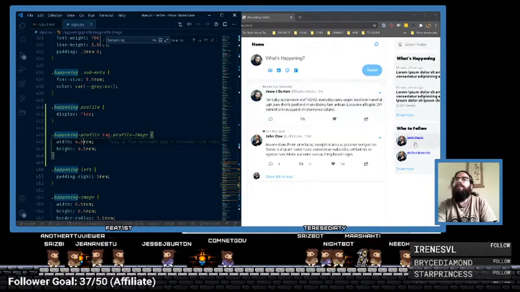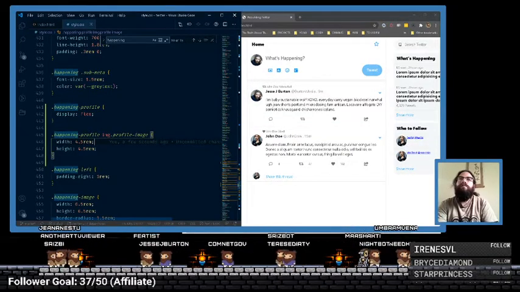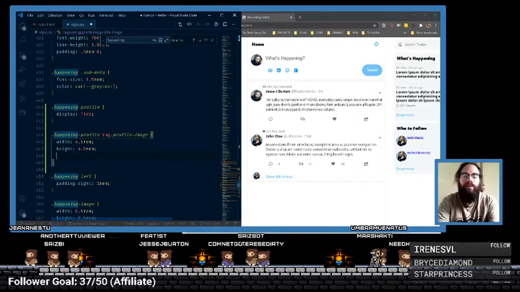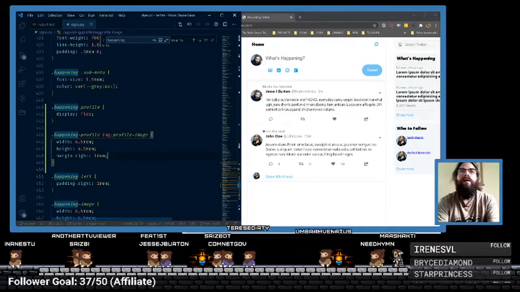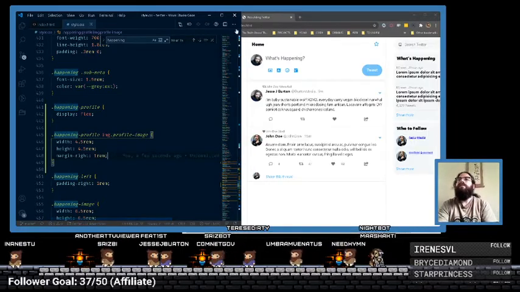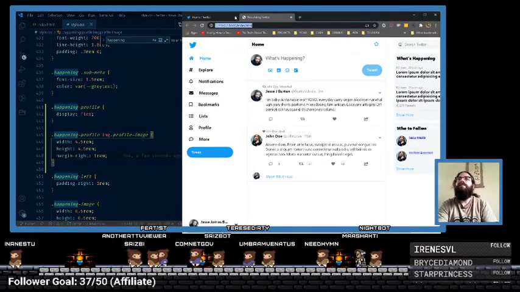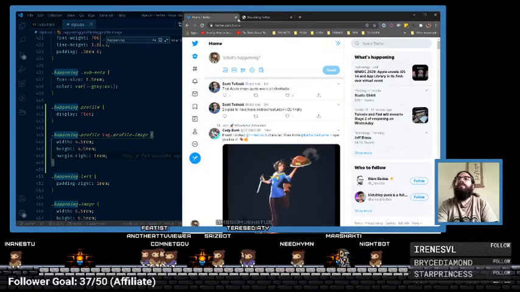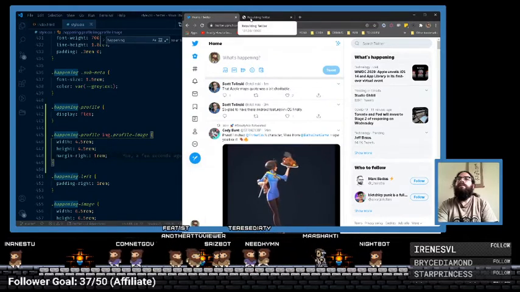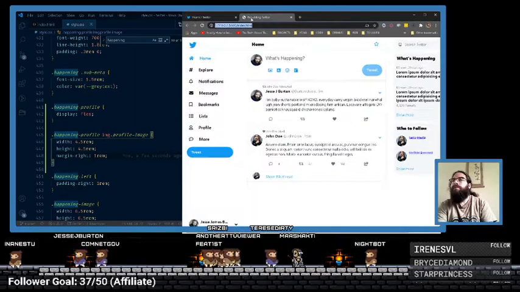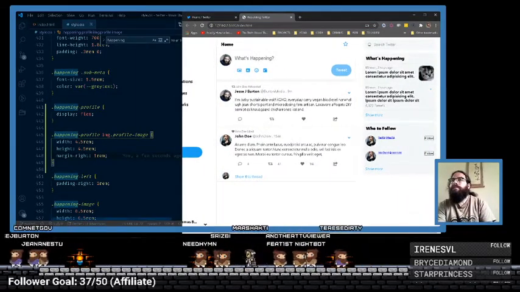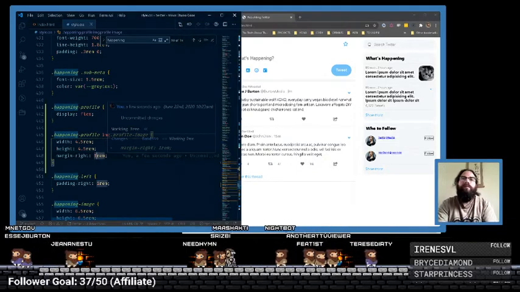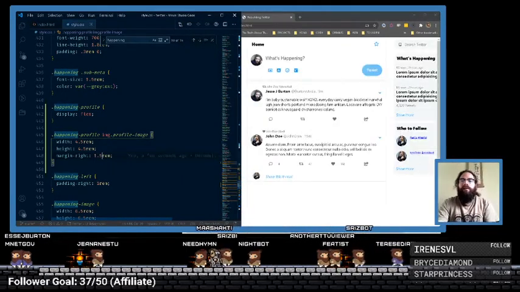And so we'll probably want, let's do a margin right of 1 rem just to push that text over a little bit. And is that going to be enough for us? Maybe a little bit more. Yeah, let's give it a little bit more, 1.5 rem.